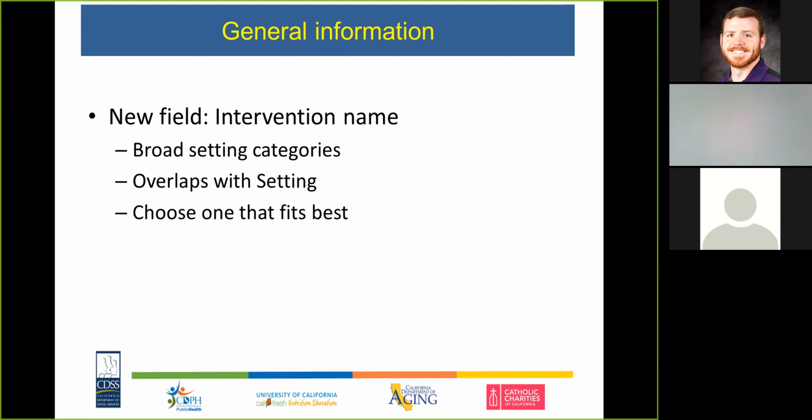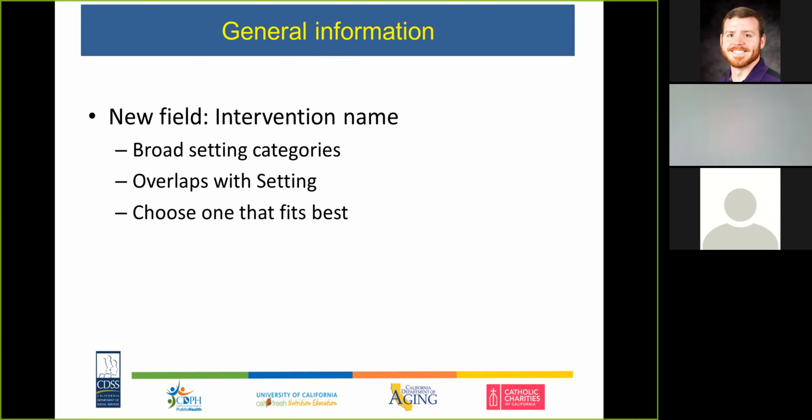There's a section where you have to report by intervention topic, by intervention name, information like reach and what kinds of activities were done, and that will be summarized across the state or by agency. As Joel mentioned, you'll see that these are very broad sort of setting categories, and that was a decision that we made as a way to summarize California's PSE work.